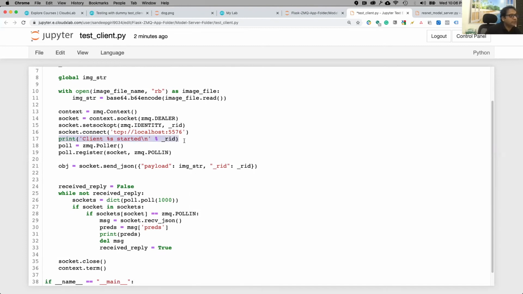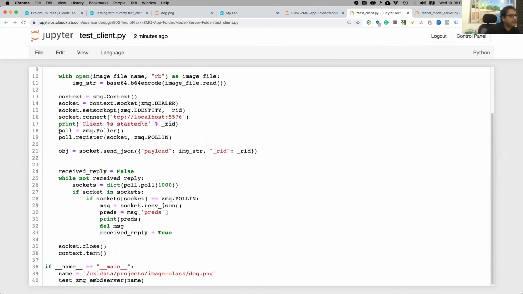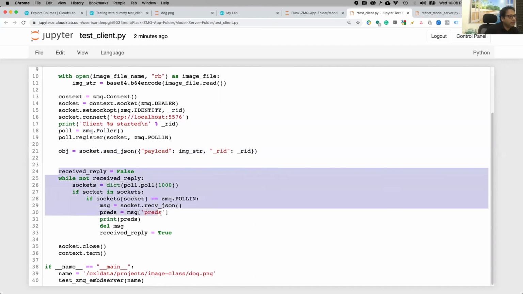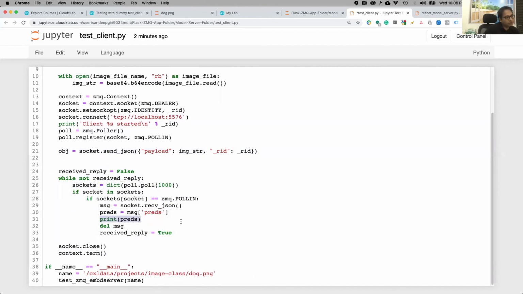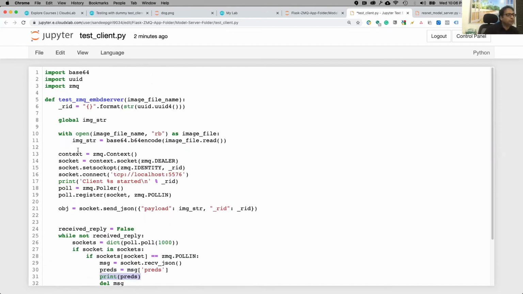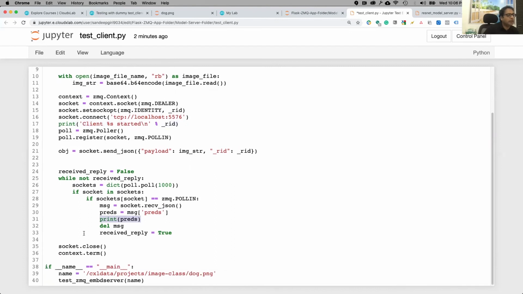So we are saying that the client is started, and we are polling it, and then we are sending the data. Once we have received the reply, we are processing the reply and printing the predictions. Usually what you should do is put the print statement everywhere and notice what is happening where. That is the important part of debugging.